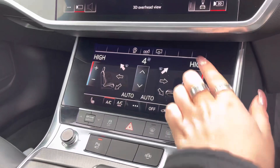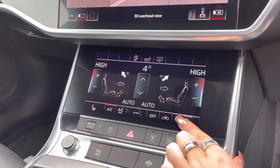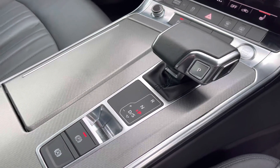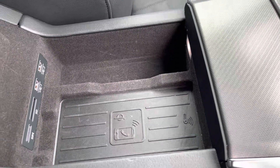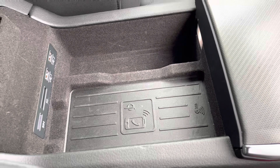Just below, the two-zone deluxe climate control means there'll be no arguments over temperature, and heated seats are another added luxury for those winter months. The keyless go, automatic gearbox, and electromechanical parking brake make driving as easy as possible. And Audi's wireless phone charging box lets you charge your phone on the go, out of the way without any distractions at all.